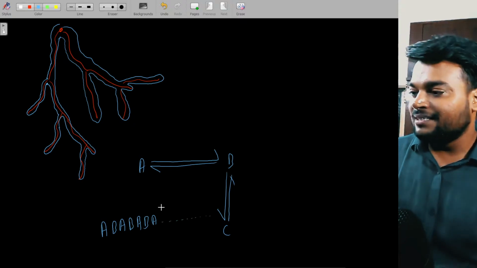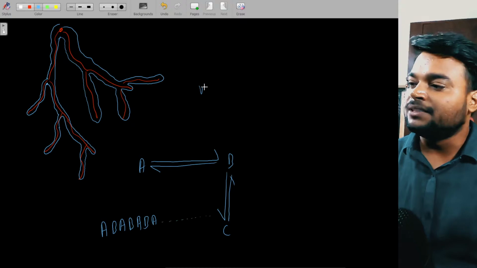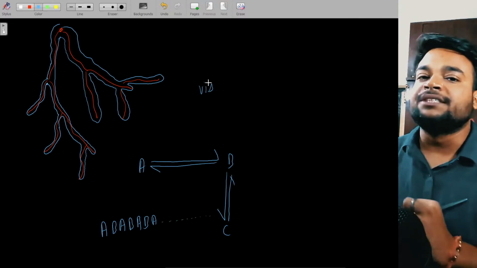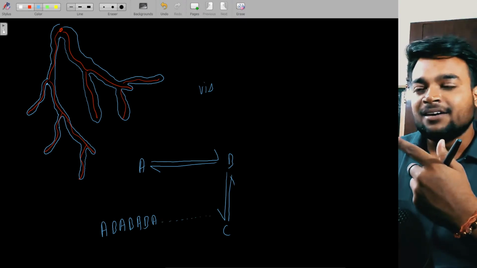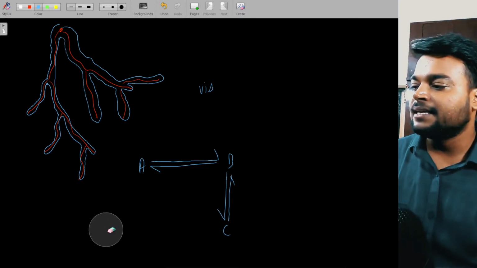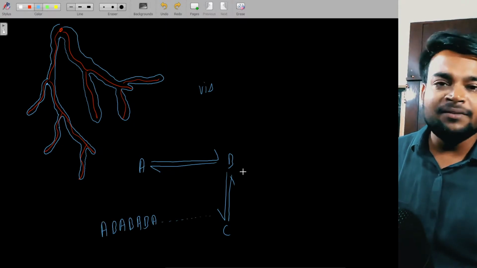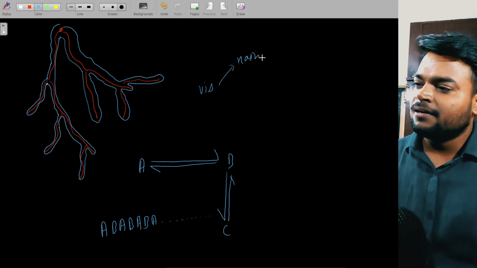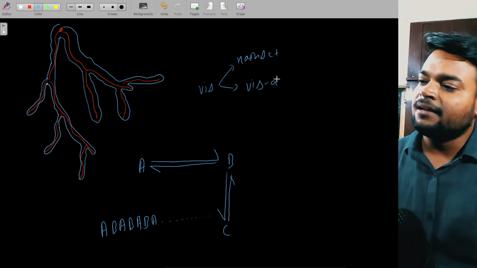So how do we prevent that particular problem? To prevent this problem, we use visited. What is the concept of visited? Visited says to mark the vertex that you have already visited. How should I mark that vertex? How will I keep track of the vertices which I have already visited? To track them, we can use a hash set, because there are only vertices. So that's why I'm using a hash set, or I can use a visited array.